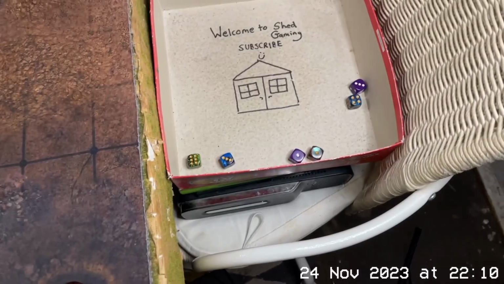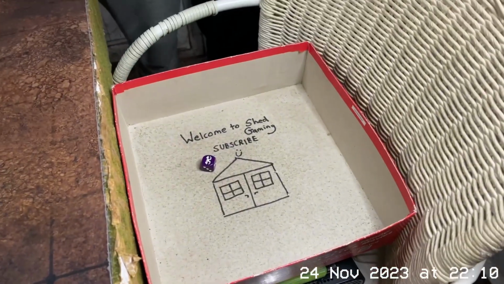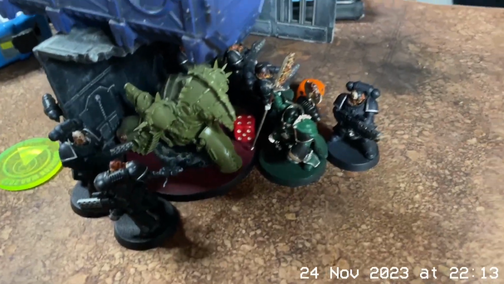I'll take it back. Just about do it. Hellbrute goes down. A round of applause for the Hellbrute. Thank you. Thank you. Nothing in his... Oh, he does! Charge over here. The Flamer Boys, nothing in melee. Can the Spear of Vulkan kill the drone?